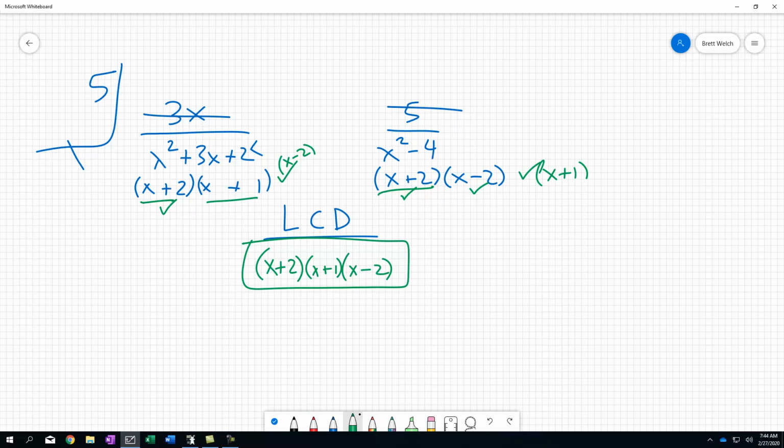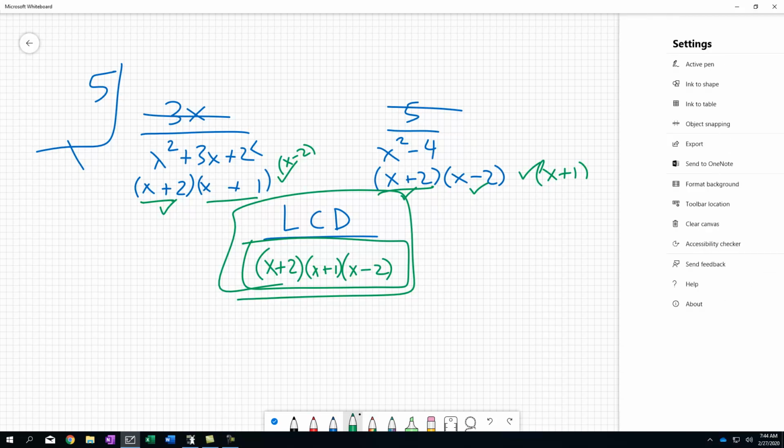Now, whatever we do at the top, we do the bottom. All you're doing right here, though, is just finding the LCD. It's making sure we understand the premise so that as we go forward with the next 4 problems, we don't have any issues. Because these last 4 are all about using the LCD.